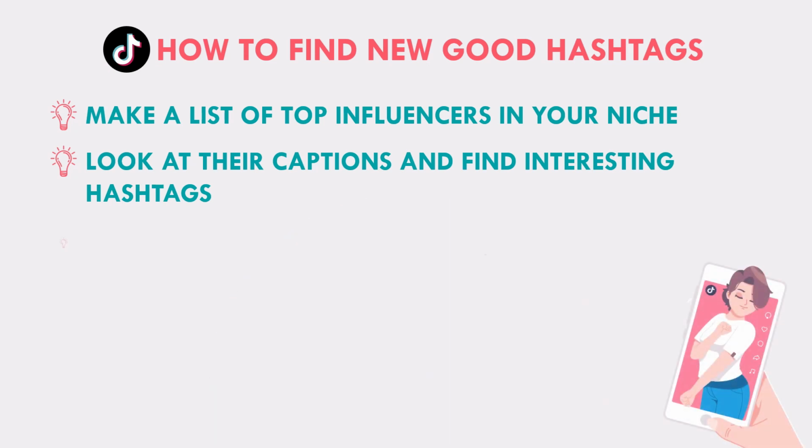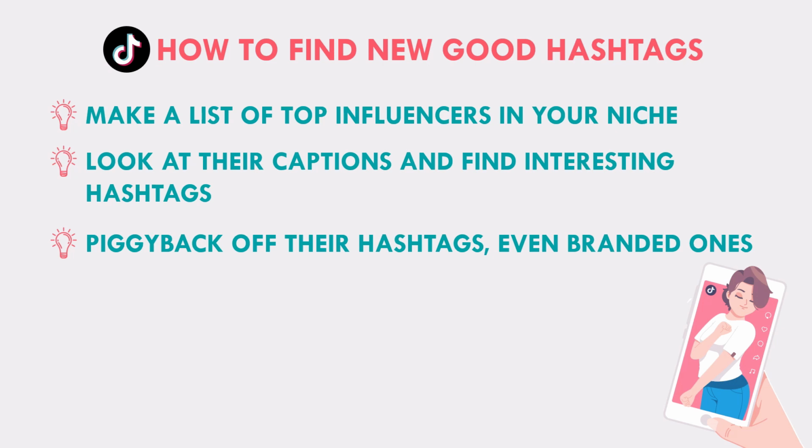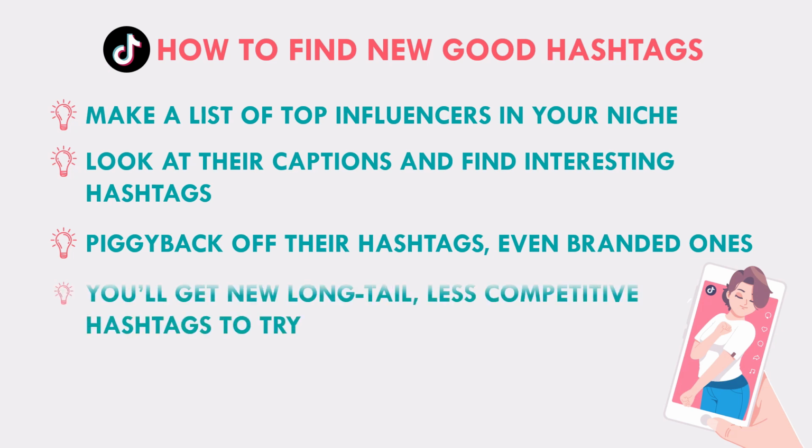And you can even piggyback off of their branded hashtags. So for example, my website is problemio.com. My branded hashtag could either be my name, like Alex Ganadinik is the only name like that in the world, or my brand, like Problemio, which is a weird word I made up. So if there's a popular influencer and they constantly use a hashtag and you want to get some of their followers, you can use one of their hashtags in your videos, so at least you get some visibility in that non-competitive hashtag. So with the strategy of looking at the hashtags used by other influencers, you'll get new long tail, less competitive hashtags to try in your post.